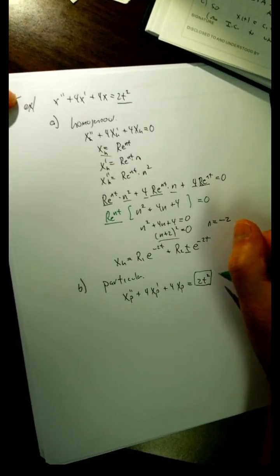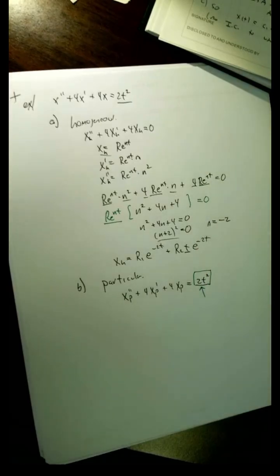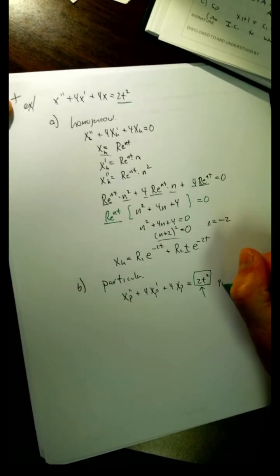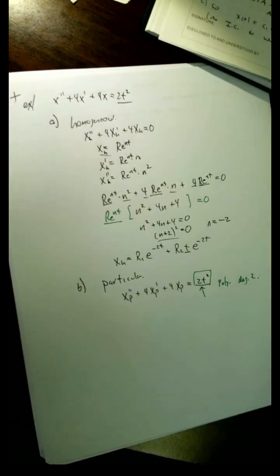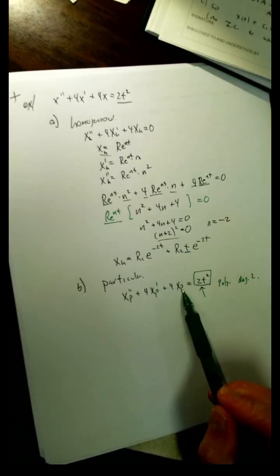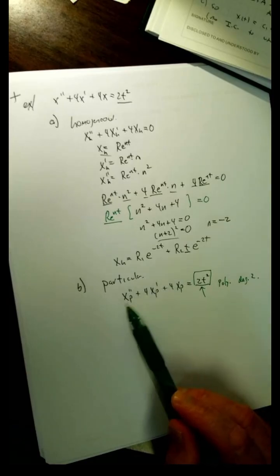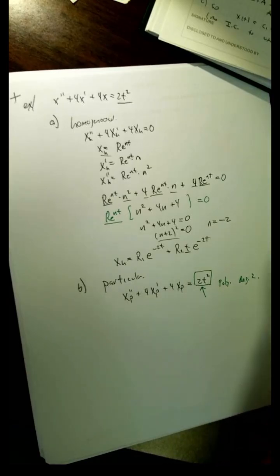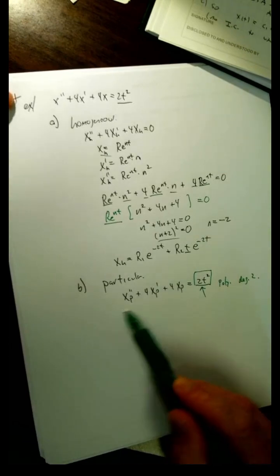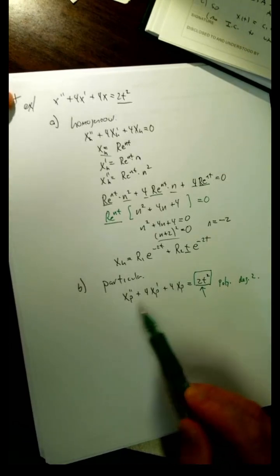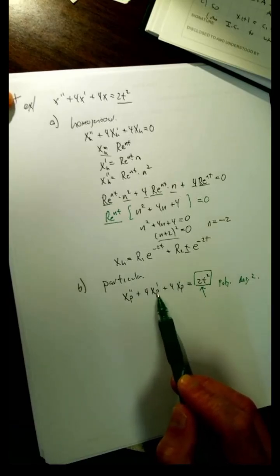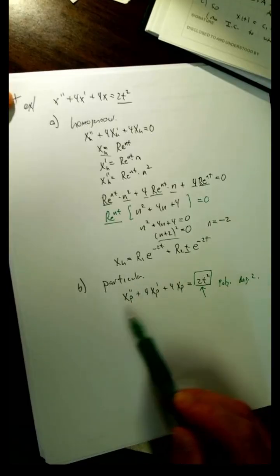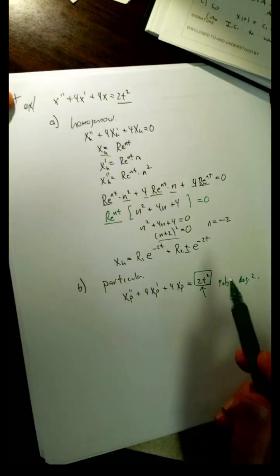So I'm going to go in two steps. First step is ask what's going on with this equation, and I notice it's polynomial of degree 2. You really don't care what it is specifically just yet. So I'm looking for a function so that when I take the function and its derivatives and add them up, I'm going to get a polynomial of degree 2. So I think that a polynomial of degree 2 is going to handle that, because this would be a polynomial of degree 2, this would be a polynomial of degree 1, and this would end up being a constant. And I don't really know which polynomial of degree 2 it is.